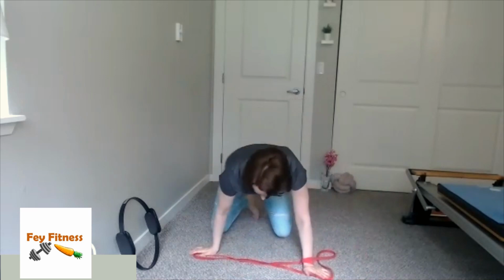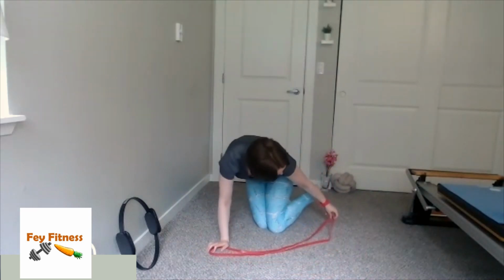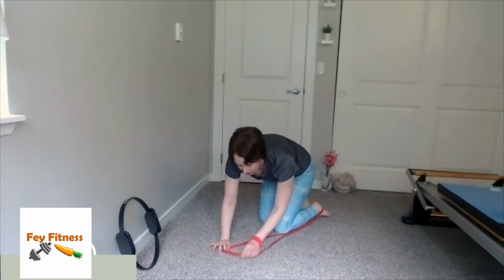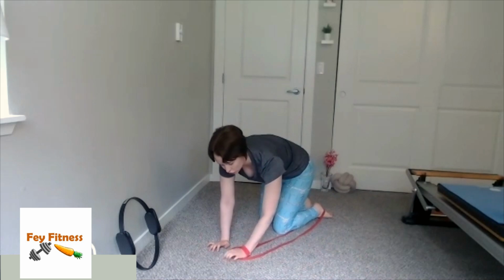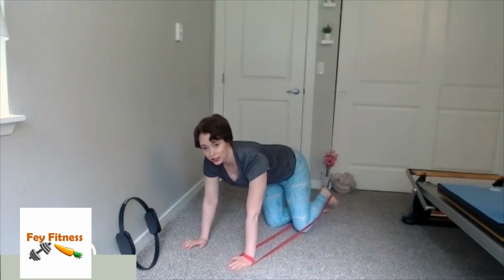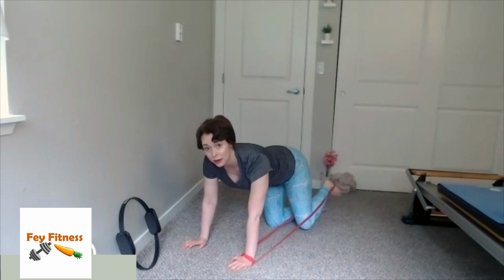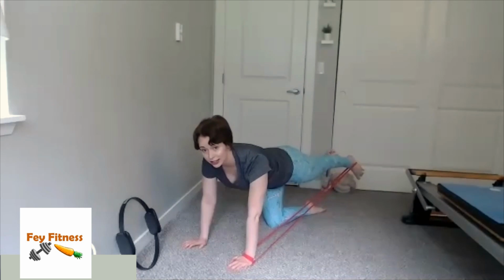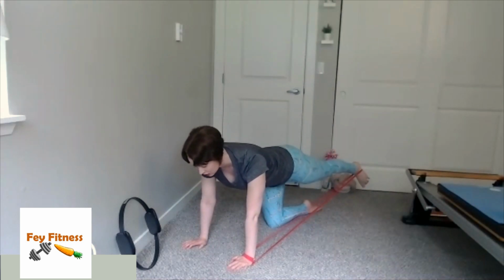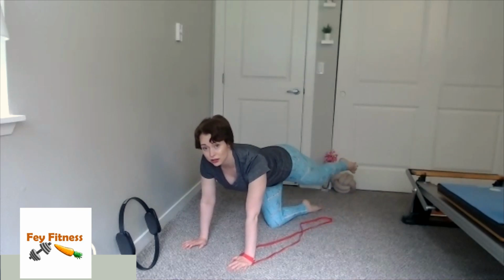Intermission is over. So again, I'll start off with the band and go without for those of us that don't have it. So the band is going to go around the arch of the left foot. And now my left hand is going to grab that band, come back to my quadruped, hover the left knee, and then press that left leg out and back in. Pressing out and back in. Just your standard tabletop bend and extend. Of course, if you don't have a band, this is what it would look like without.